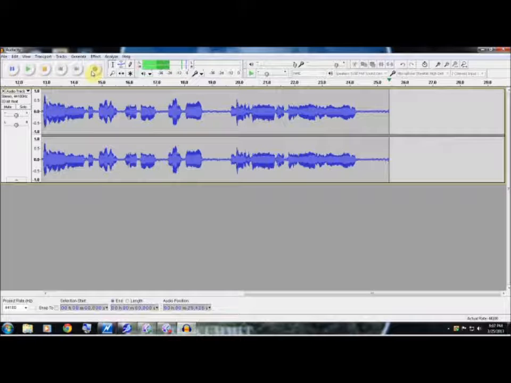Alright, that sounds fine for the most part. Now I'm going to hit the record button again to start the harmony portion. For all you out there, pretty much all you have to do is hit the record button to continue to add more tracks. How many tracks you want to add is how many times you're going to hit the record button. And if there is a track that you don't care for or you really don't want anymore, just hit Control plus Z, which is the undo button.